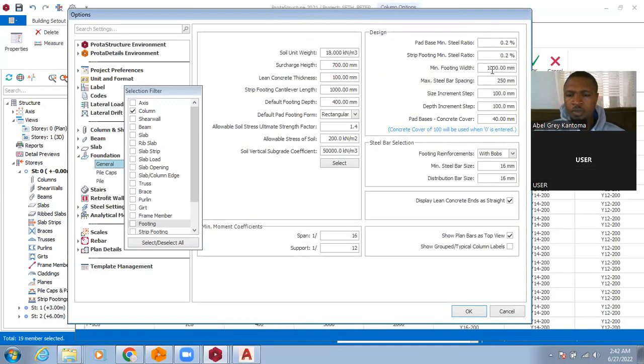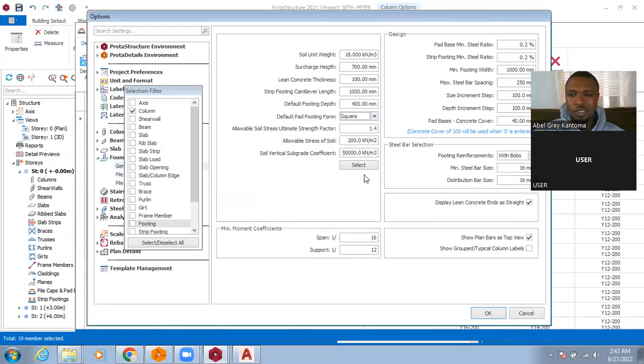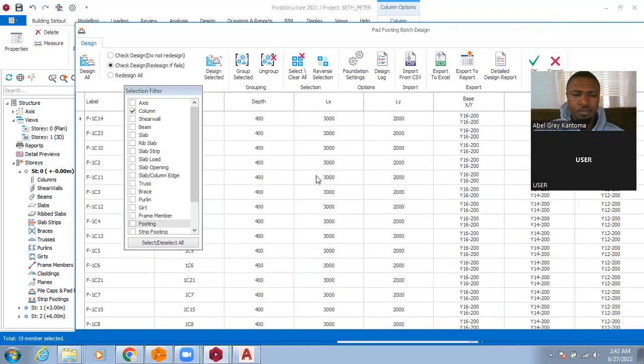Minimum footing width 1000. I always like square footing. I don't know. Okay, let me design it and see. So I have less than 2 minutes for this section to be over.